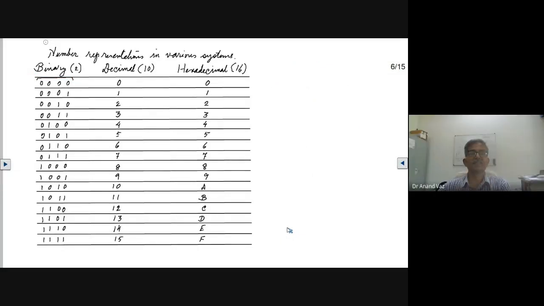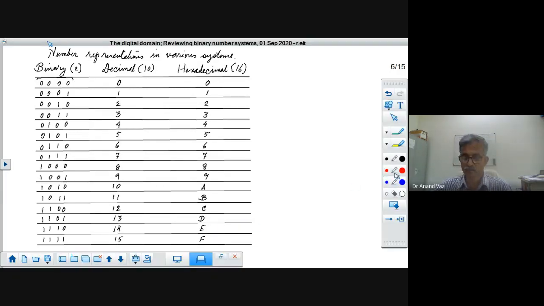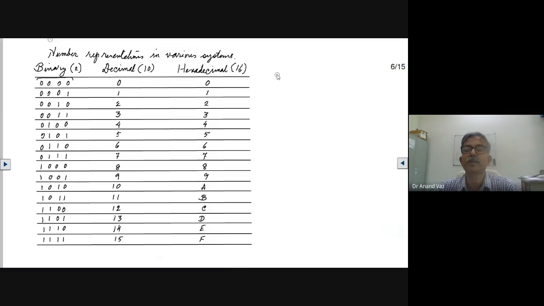This is what we had in the different number systems. Now, let us see how do we represent a negative of the number 1. Okay. So let us take the number 1. In 4-bit representation, the number 1 will be 0, 0, 0, 1. What we are interested in is how to represent -1.